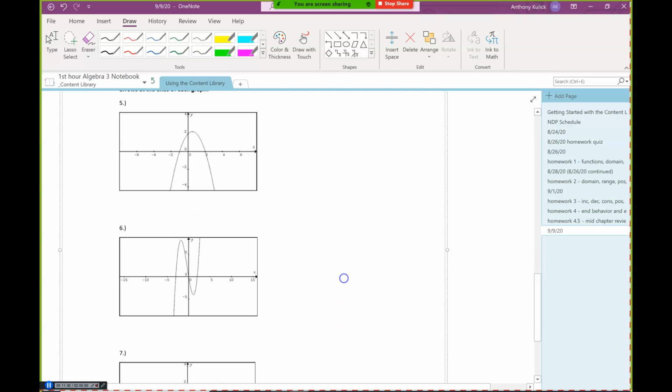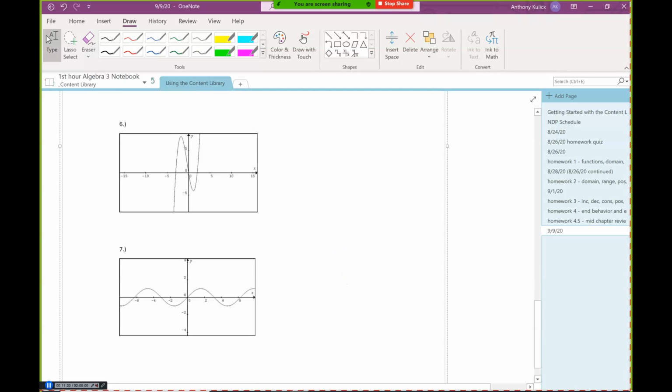So I say assume there's arrows at the end of the graph. So we're asking about number 7 here specifically. Like what do we expect these arrows to be doing here at the end of the graph, right? So I wasn't very clear about what these arrows would be doing, right? It's kind of ambiguous based on just assume there's arrows at the end and you're given this picture, right? And that's probably a poor job on my part because I didn't probably give you enough information here for you to reasonably assume what's going on.